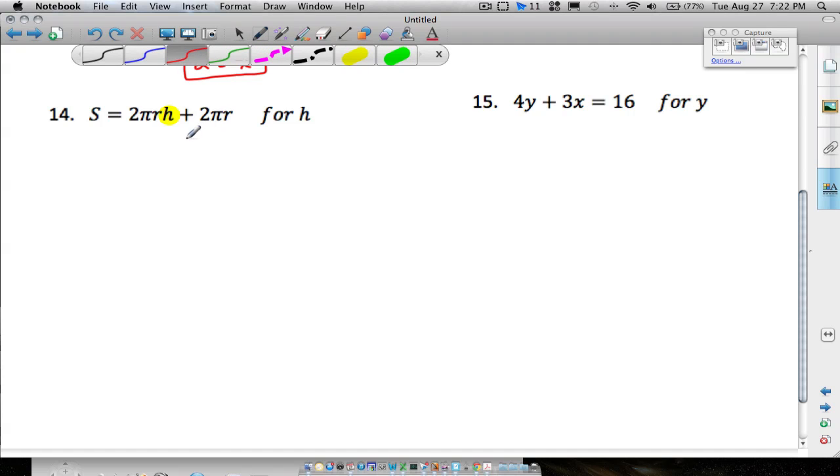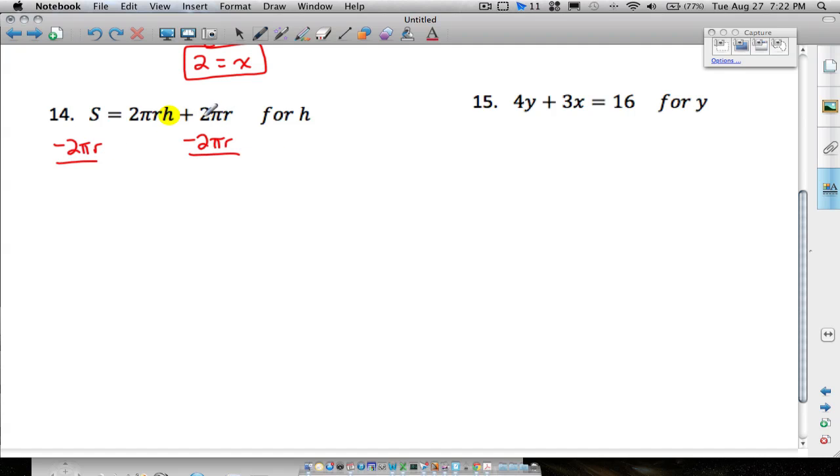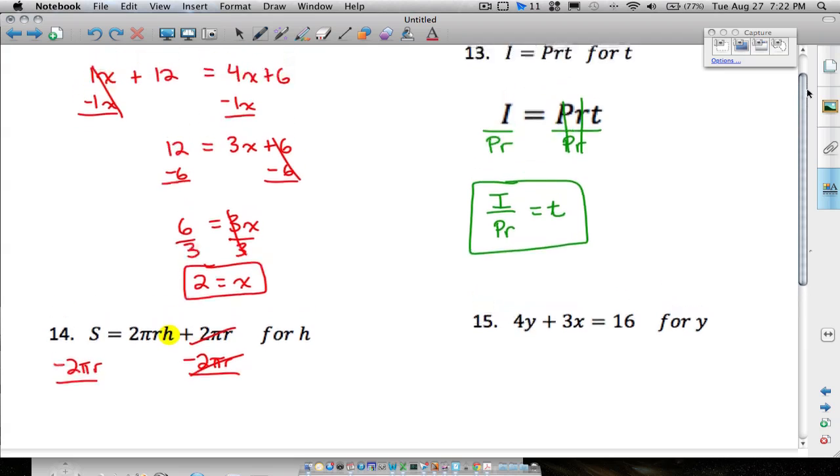The way we can move that is to subtract the whole term. So we're going to do that from both sides. The reason why we can do that, because 2 pi r minus 2 pi r, it cancels out. That's just like what happens up here when you take 6 minus 6. It cancels out. Because up here we were trying to get x by itself, so we had to move the 6 over first, just like I'm moving this 2 pi r over first, because it does not have an h in it. The 6's that we subtracted did not have an x in it. It kind of has that similar flavor.